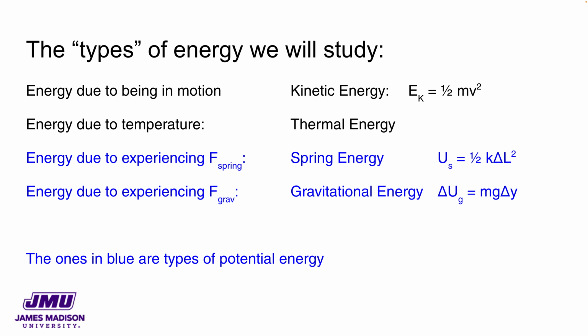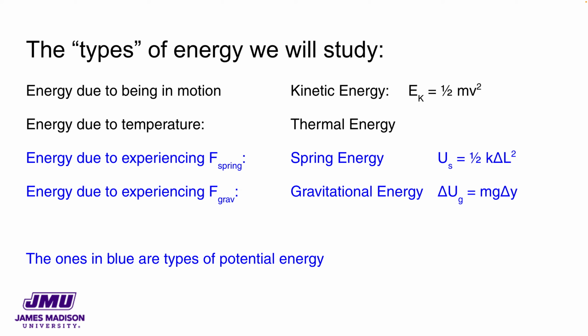The types of energy we're going to focus on are the energy of an object due to the object being in motion. We call that kinetic energy. There's an equation for it given here. And the energy an object has due to its temperature, we call that thermal energy. Note, I'm not giving an equation for energy due to temperature. And this mostly comes up for us in the idea that friction converts an object's kinetic energy to a different kind of energy, and the objects involved both have an increase in temperature when there is friction.